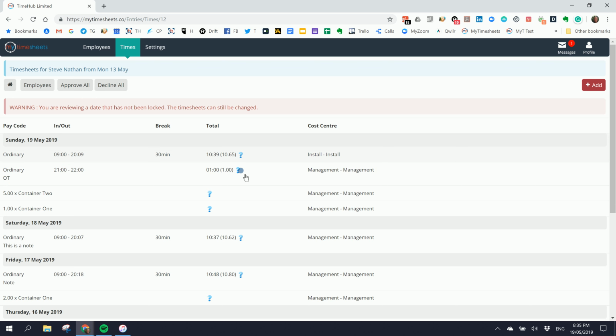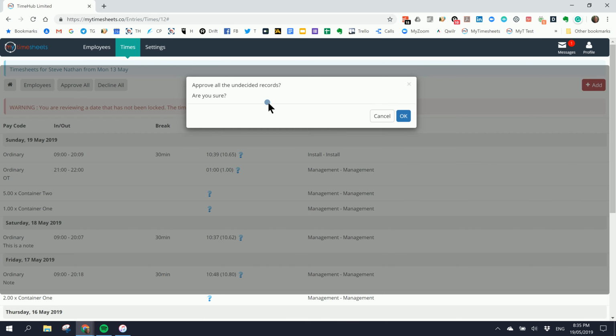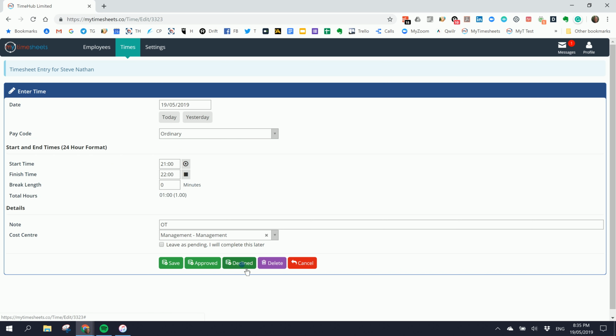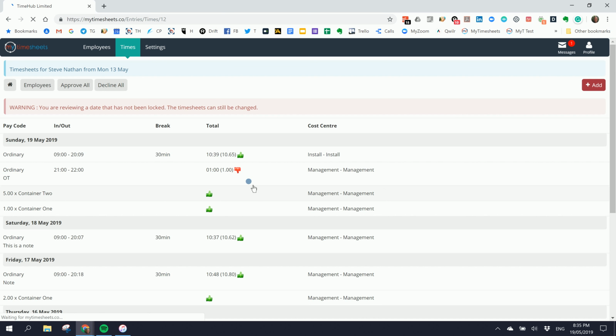Once I'm looking at this information, if I'm happy with what I'm seeing, I can simply approve all of the data, in which case these all turn from question marks into thumbs up, or I can decline it. So for example, if the employee had entered some overtime and I didn't think that was actually appropriate, I can decline it, and then the employee would see a thumbs down. So if the employee has missed something, you can go and add it, you can go and edit it, you can delete it if that was the case. You can also send notes and messages back to your employees.